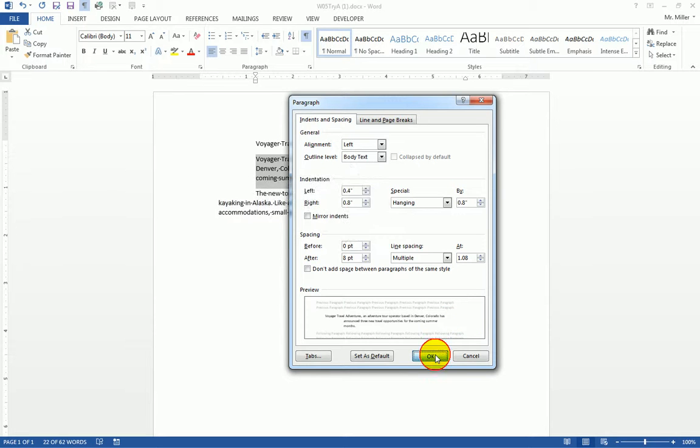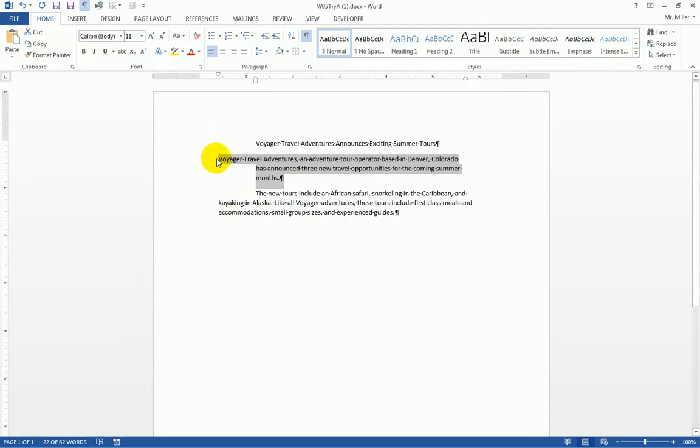So I click OK, and again, the left indent for the first line is set to a mere 0.4 inches, but all the other lines in this particular paragraph are set to a hanging indent. So this is an example of a hanging indent, and this is an example of a first line indent.